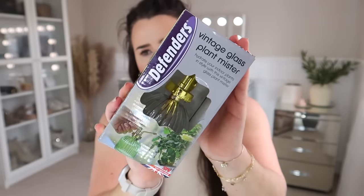This next item was on reduction on top of reduction and there were only two left in store — I actually picked up two of these. It is the vintage glass plant mister: 'Hydrate your indoor plants in style with this vintage glass mister.' It's actually glass, which is good quality, and I think these could just look nice on a shelf. But I'm genuinely going to use this in my greenhouse — I've got a few seedlings in modules and trays, and sometimes when you saturate them with water, it's not good; they just want a light misting. This is ideal — you just fill it up with water and pump it out, a bit like a perfume spray. It was reduced to £1.99.